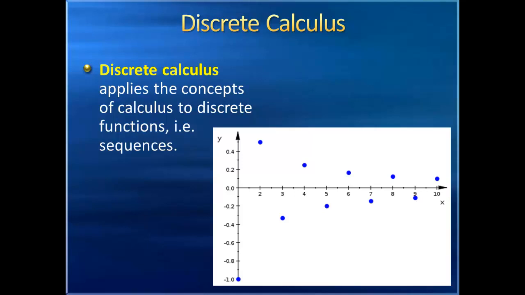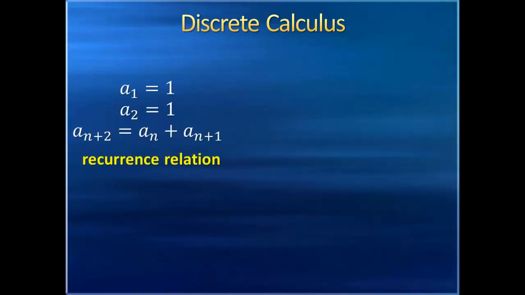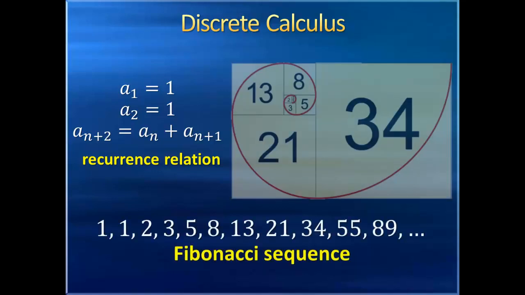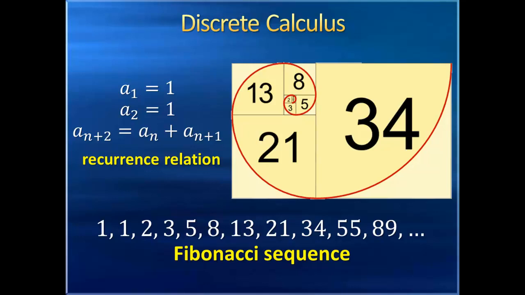A common use of discrete calculus is to solve recurrence relations, in which we have a sequence defined not by an explicit formula, but a set of initial conditions and a relation of each term to the ones before it. A great example of this is the Fibonacci sequence, in which the first two terms are one, and every term afterward is obtained by adding the two terms before it. Amazingly, the methods of solving these recurrence relations actually echo the solution methods for differential equations, making for some very interesting interplay between the continuous and the discrete.